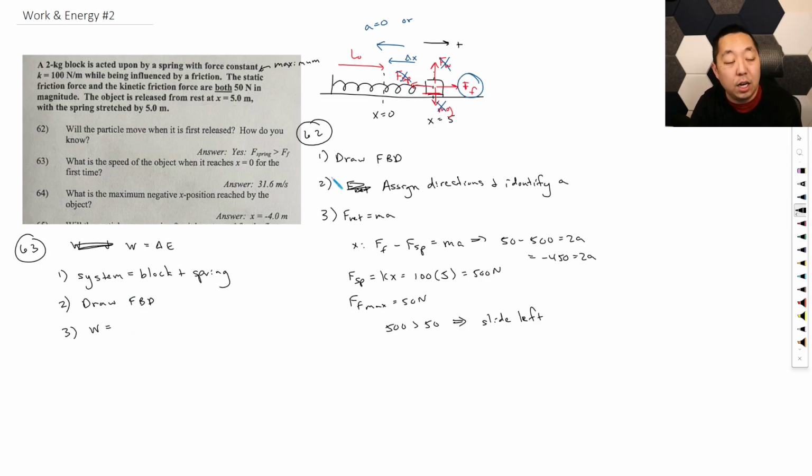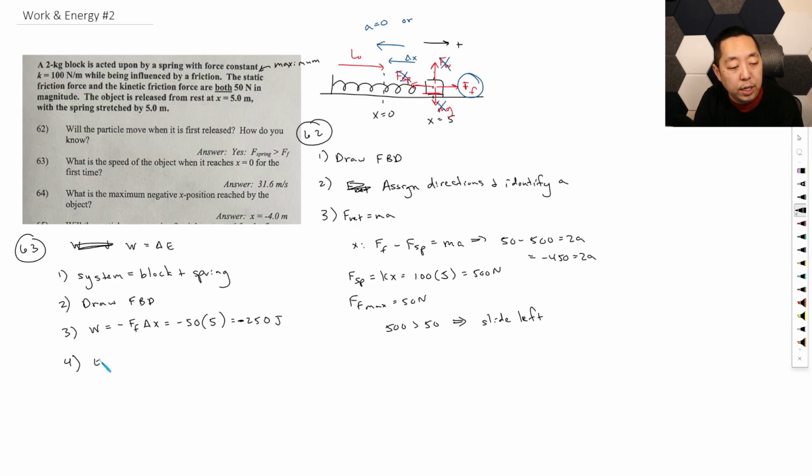Now friction is a constant force, and it's a negative work because the displacement and the frictional force are opposite directions. That's a rule. If the force and the displacement are opposite directions, the work is negative. So it's negative force of friction times the displacement. That's negative 50. And the displacement, it went to 0, so it travels 5, right? And that's negative 250. So ultimately, it has to be a negative number at the end, okay? Negative 250 joules, because the force and the displacement vector are opposite directions.